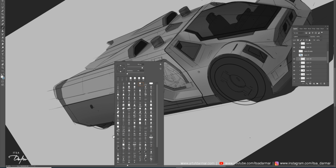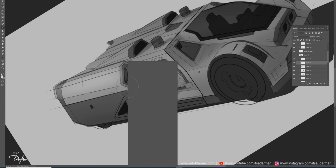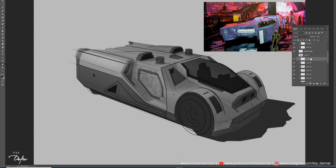Same with shadow, we are starting to add the lights now, and the lights will pop out the object even more. We know that light is coming from the back, as I said previously, and the lights will accent the form and show it. One, two, three, as we said: shadow, middle value, and light. So it's just a simple layer, and I am starting with lighten and adding a little bit. Later we will add color dodge, but that comes at the end. Let's speed it up.